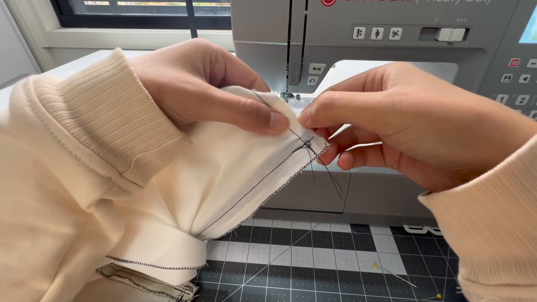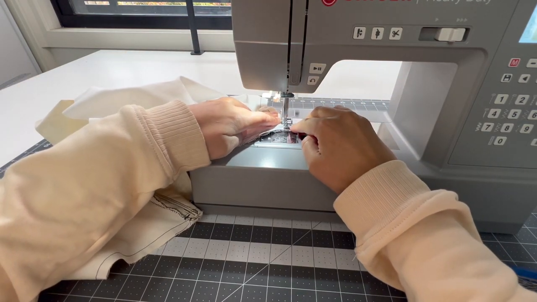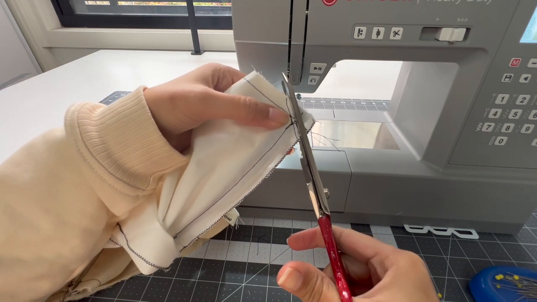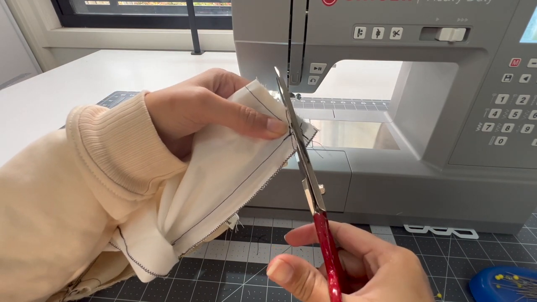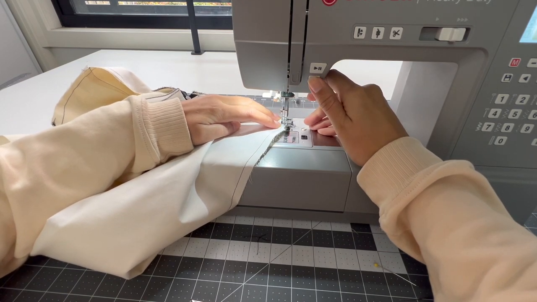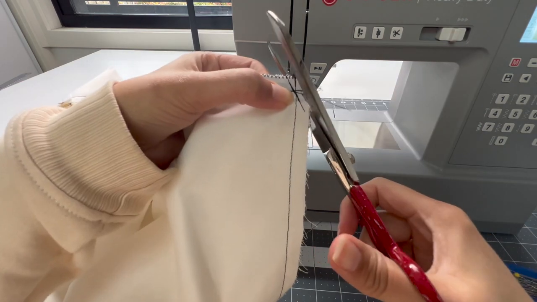Now I'm just going to sew right over these teeth in a little diagonal line because I am going to cut this segment away. That is for later when we turn the inside garment out we want to remove that bulking and I just do the same thing again on the other side. Make sure you're sewing right on the edge of those teeth.